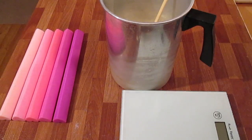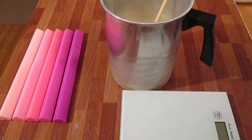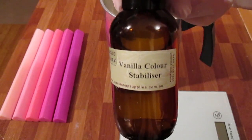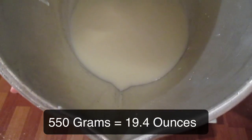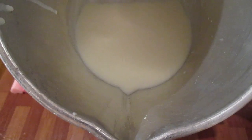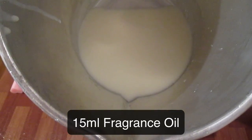Okay, so I've only just realized that my Best Friends fragrance actually has vanilla in it, and I fear that this is going to go brown. The last batch I didn't do that, but I'm not quite sure if I actually added the vanilla stabilizer. So this is vanilla color stabilizer, so it will keep the soap white. So I'm going to add that to the base. I've melted down around about 550 grams of goat's milk. I've added some vanilla color stabilizer. I've also added 15 mils of Best Friends fragrance oil.